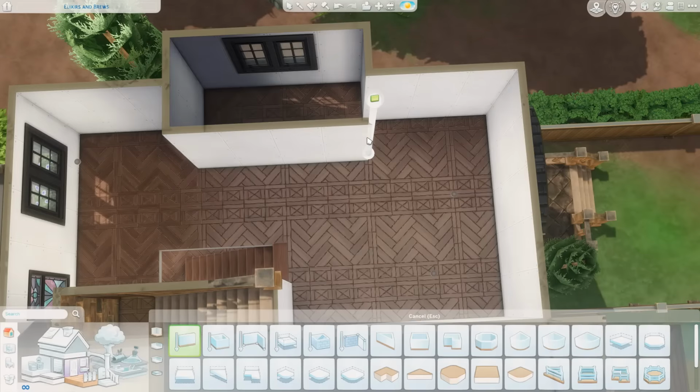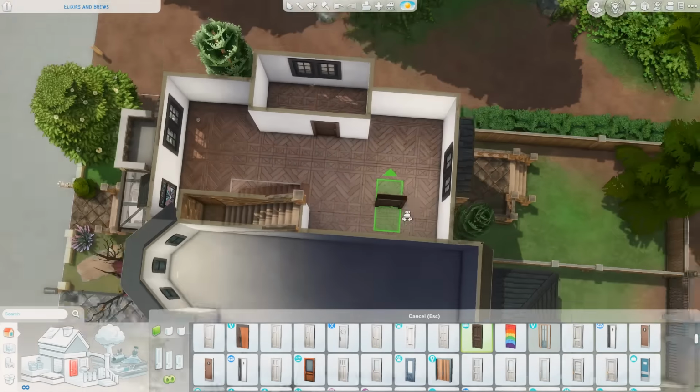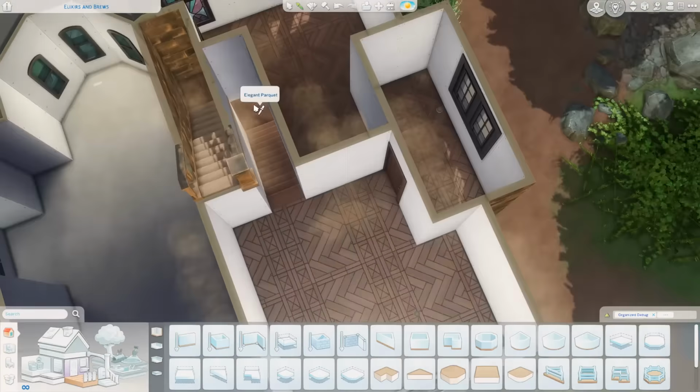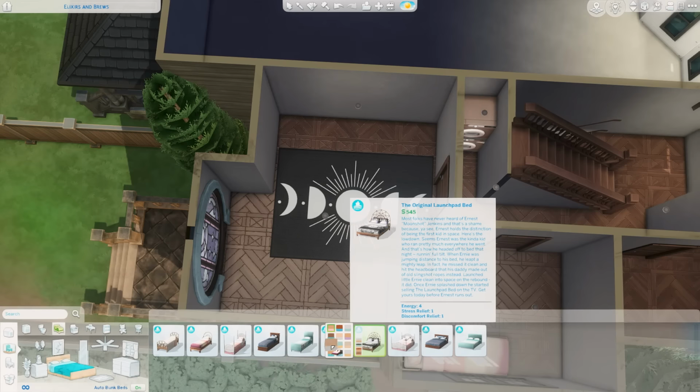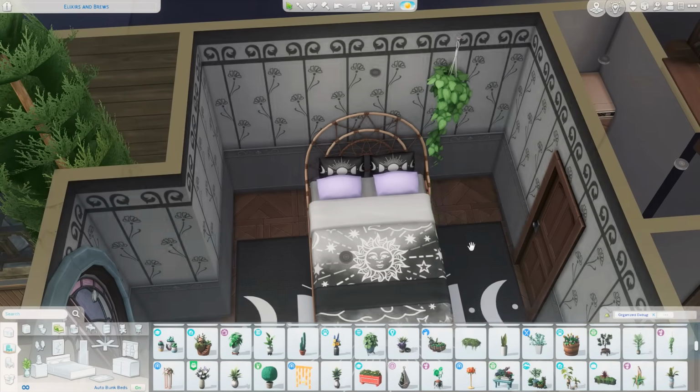I also wanted to lay out the top floor as well. There's a different layout in each house, as you would imagine, because they're all slightly different sizes and different shapes. And like I mentioned, there's different types of room in each one. So I think that was kind of fun. But this is going to be the primary bedroom.